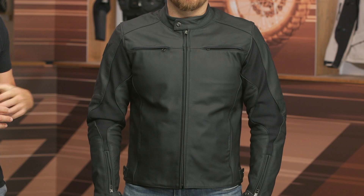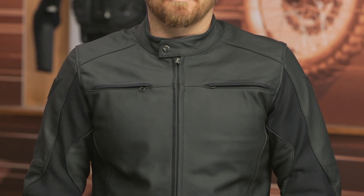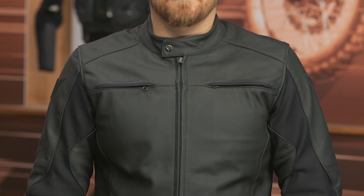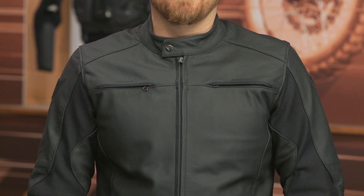This is something we'd call probably two-season in its functionality — spring into fall. If you are looking at riding this throughout the warmest summer months, keep in mind that while you get a little bit of ventilation up at the chest, there's no real perforation here. It is a solid leather jacket, so it's probably going to get a bit toasty in the warmest months, just depending on where you reside.